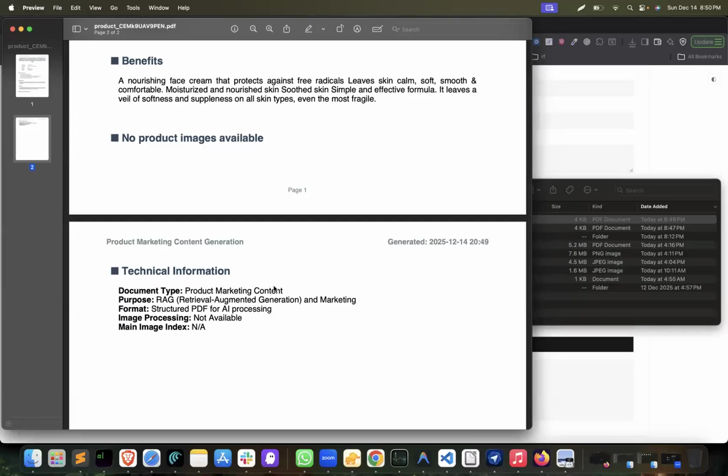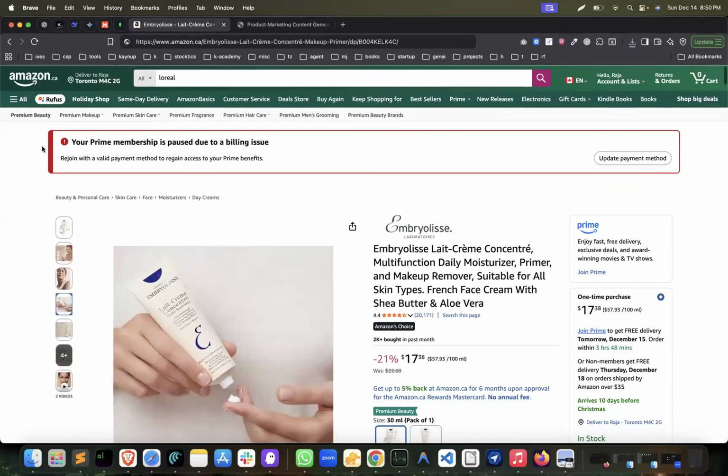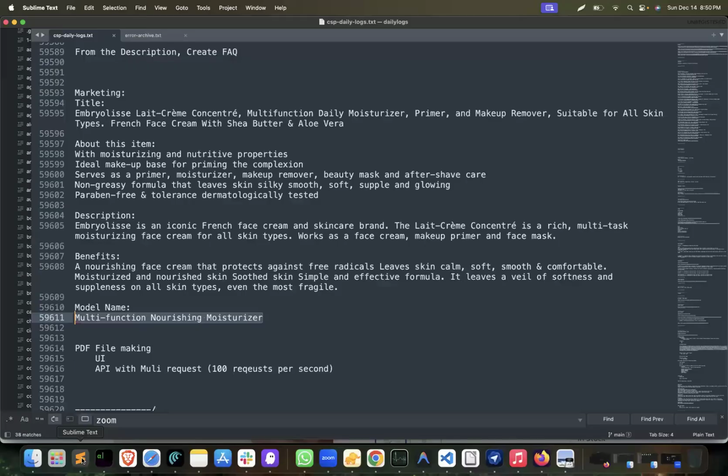We will automate the stuff. We will get the real details from these kinds of websites. So we will use Playwright kind of tools to fetch details. If you give the product ID, it'll fetch images as well as the content, whatever content we want. Then we create an API, and it will call the Python script itself. It will fetch from Amazon. They call our API, and it creates 50 PDFs within 2 or 3 seconds, maybe 1 minute.